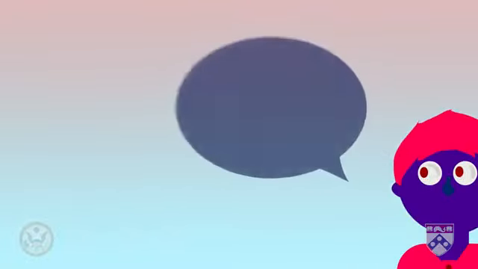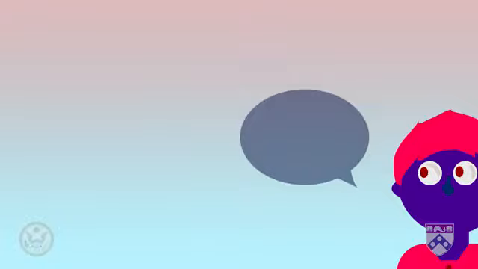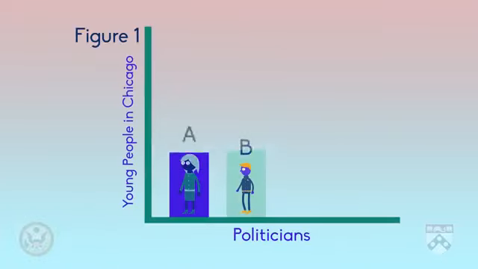To moderate a claim means you don't claim too much from the data. What you say is reasonable. You can't make a claim that is too strong. At the moment, our claim is too strong, meaning that it is not totally true. Let's use figure 1 as an example and give you a little more data. As you can see, the people are young people from the city of Chicago. More of them prefer politician A to politician B, but the difference is quite small, 53% to 47%.